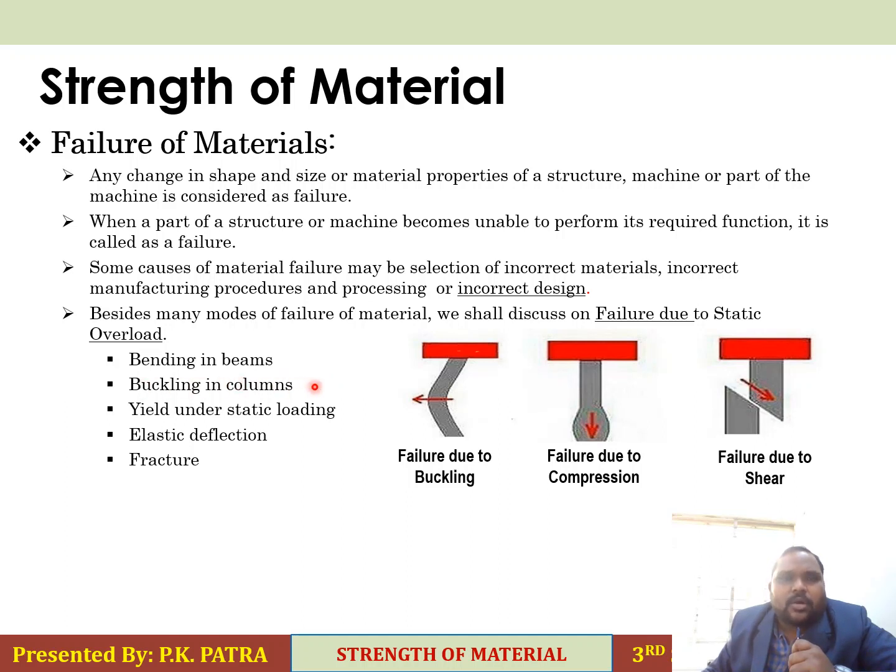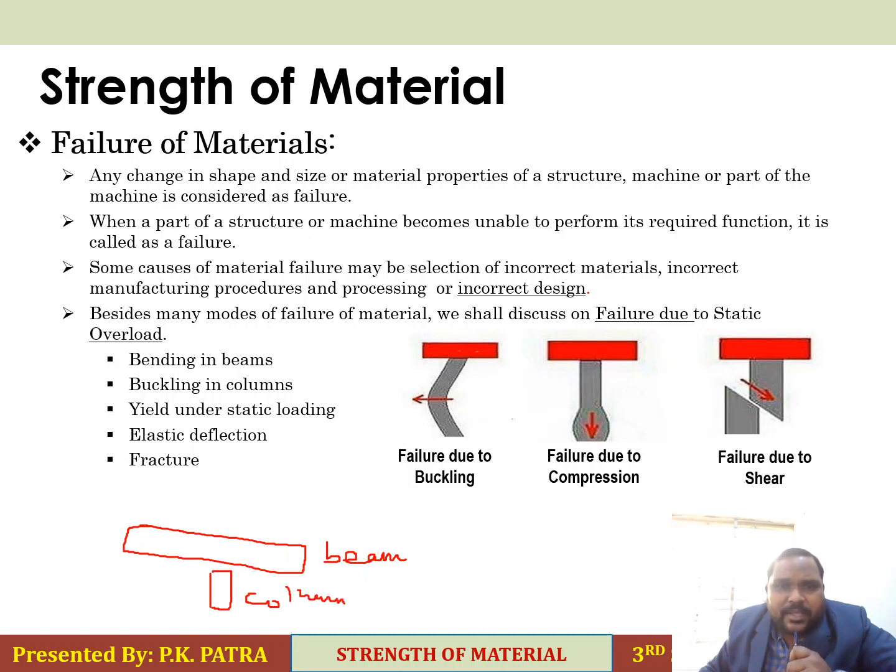Next one is the buckling in the columns. So you can see, suppose while making the apartments or buildings, there are vertical members which are carrying the load. These vertical members are the columns. Okay, so I can say the vertical members simply, if it is a horizontal one, then this is a beam. Yes or no? If this is a vertical one, then this is a column.